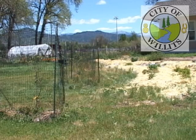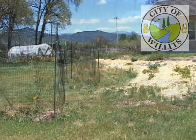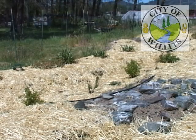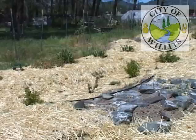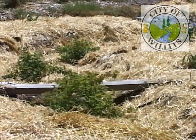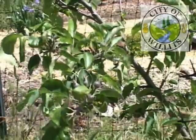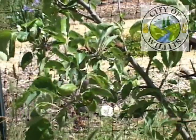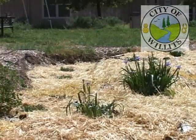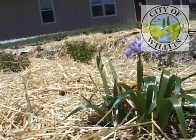The bioswales located here on the Willits Integrated Service Center property are providing a true demonstration of water management that is improving water quality, mitigating wetland loss, providing flood containment, and improving the aesthetic look of the site. Fruit trees have been planted below the bioswales and receive filtered rainwater from the bioswales throughout the winter months. The bioswales have also been planted with native grasses, flowers, and shrubs, providing a high-quality example of small-scale sustainable water management.